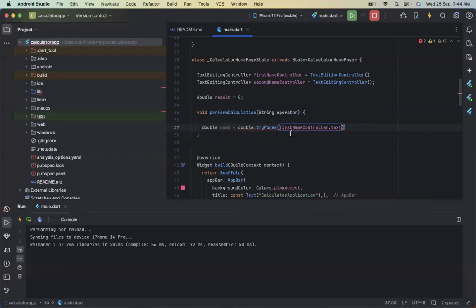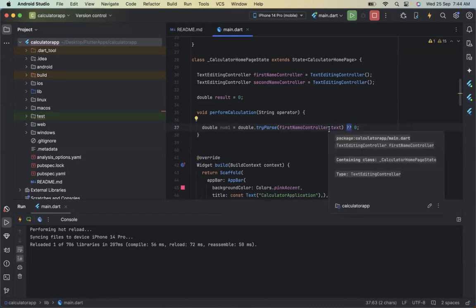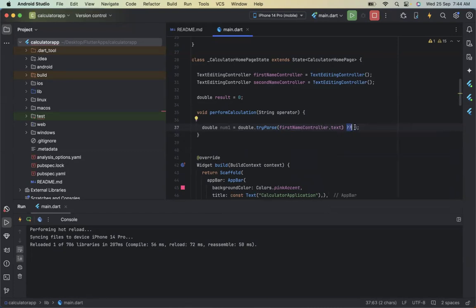Suppose by default you're not entering anything, so it will be considered as 0. If you have a value, it is going to take it like this. You remember the ternary operator we learned in Dart programming. That means if the value doesn't have anything, automatically we assign the value as 0.